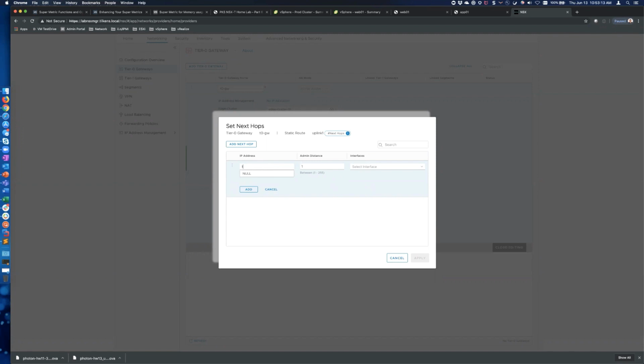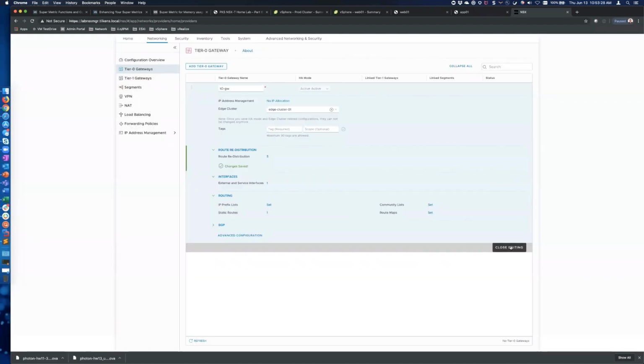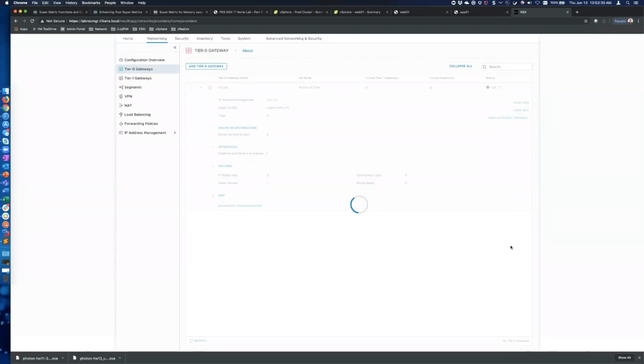Which is 10.0.60.1. And it'll be bound to that uplink. Click Apply, click Save, click Close, click Close.